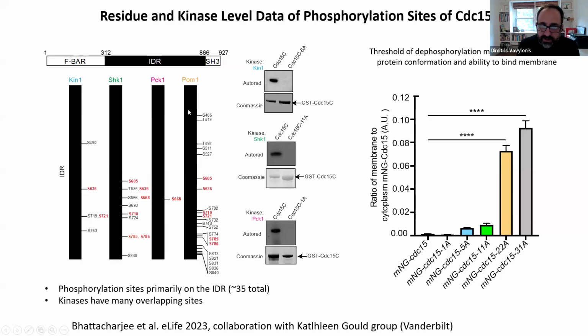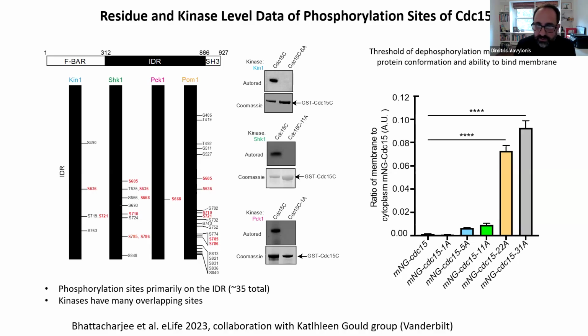And you can see that what they found is that many proteins, including POM1, the protein that regulates CDR2, but also a few others like PCKN1, SHAKE1 and KIN1, help add these negative charges to this region. And there's really a lot of them, like 35. If you mutate these residues to alanine so that they cannot be phosphorylated, then the behavior of CDC15 in nodes seems to be determined by having a sufficient number of phosphorylation sites.